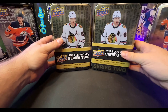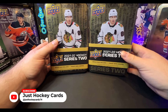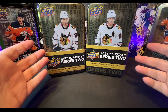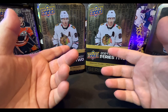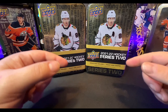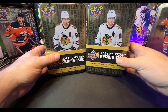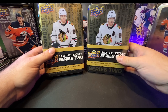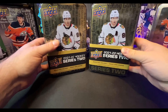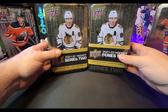All right guys, right before Christmas I went to my local Meijer. If you don't know what Meijer is, think of it — it's kind of like a Walmart, a big department store, a little bit nicer, more like a Target. These were on sale, so I bought a bunch of them — I think six, seven, eight of them — and gave some to the kid and opened some of them.